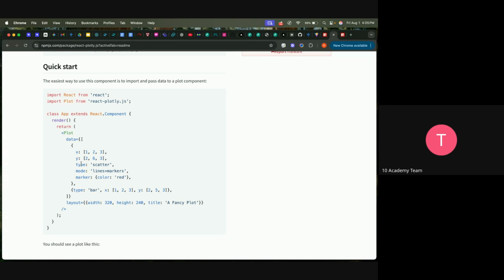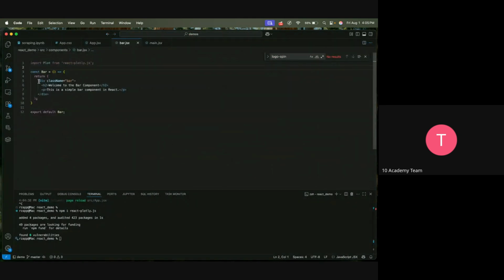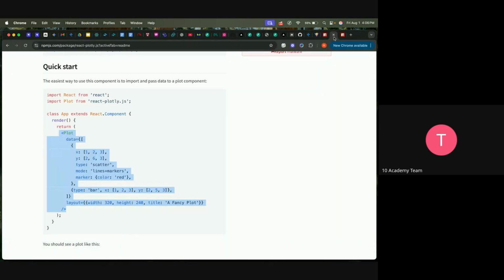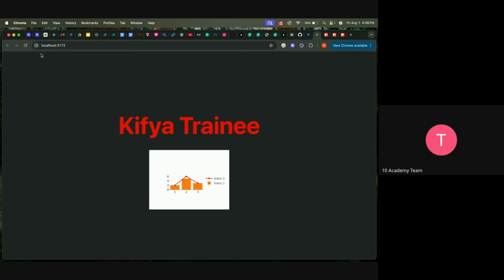We can also change it probably to line. Let's see. All right. Let's run npm run dev. Back to here. Yeah, it's working.